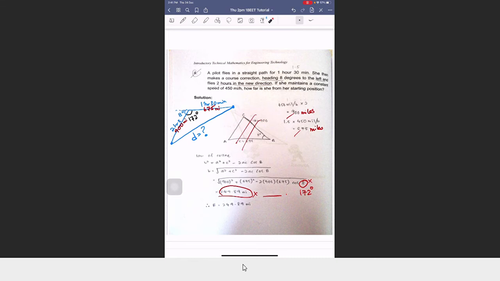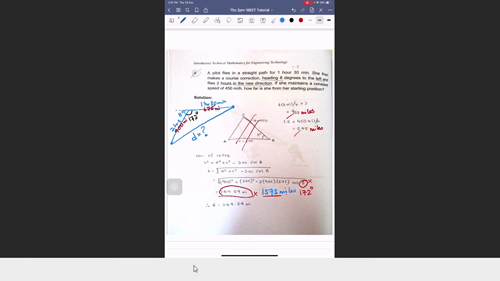You got 1573. Okay, so perhaps the rest of you can also check if there's a discrepancy. You said 1573 miles, something like that. But the rest of you can also double check the calculation.